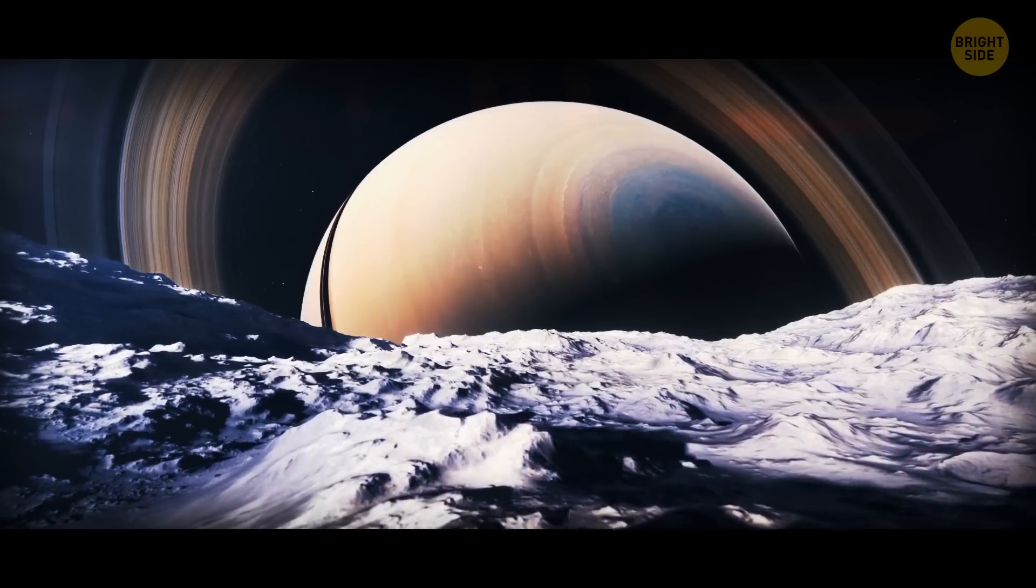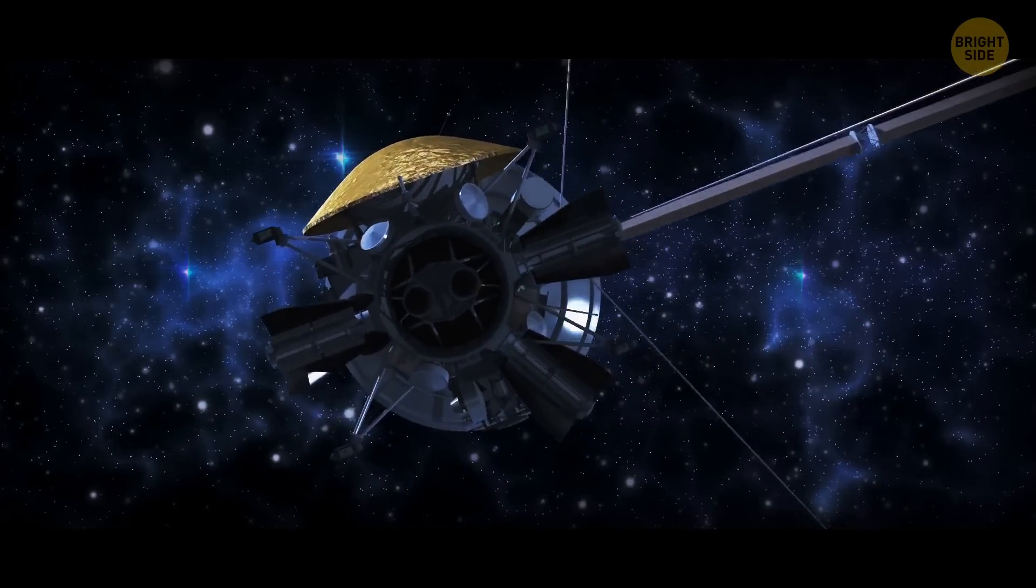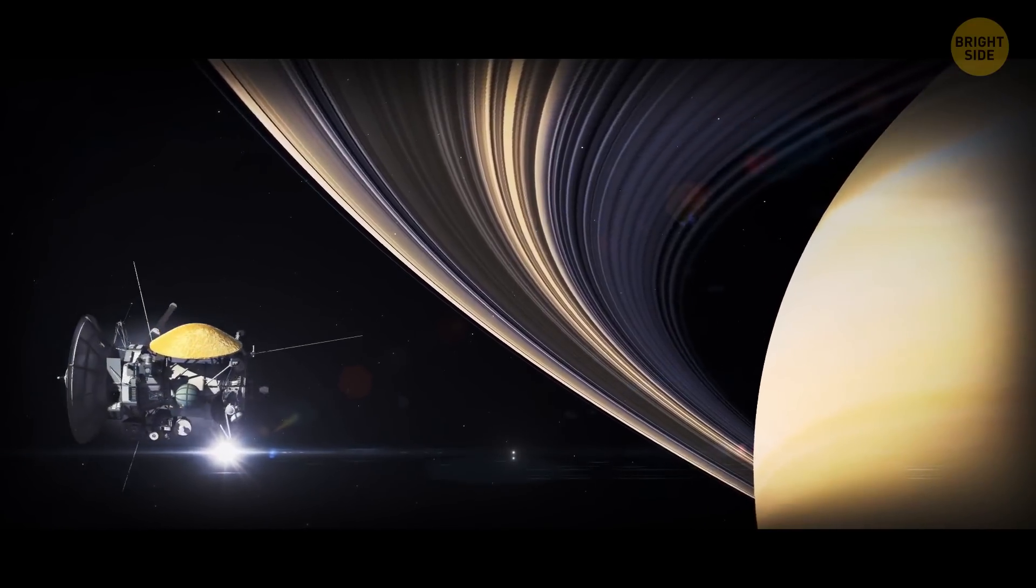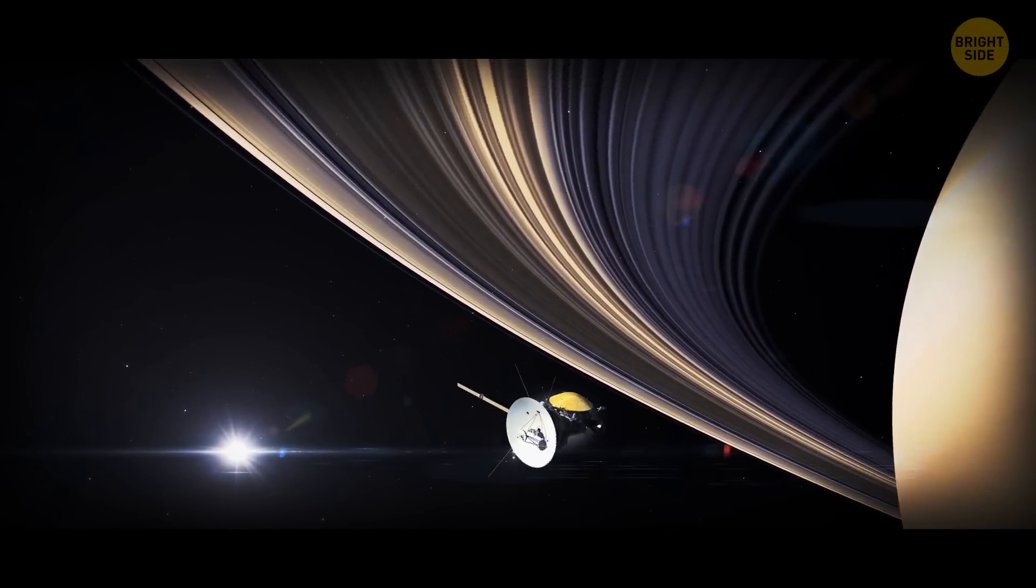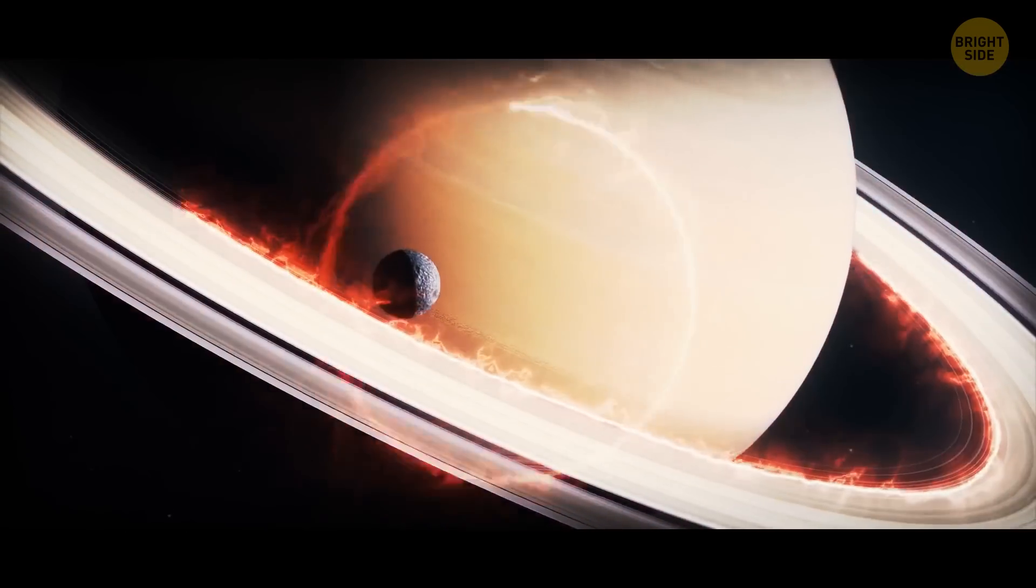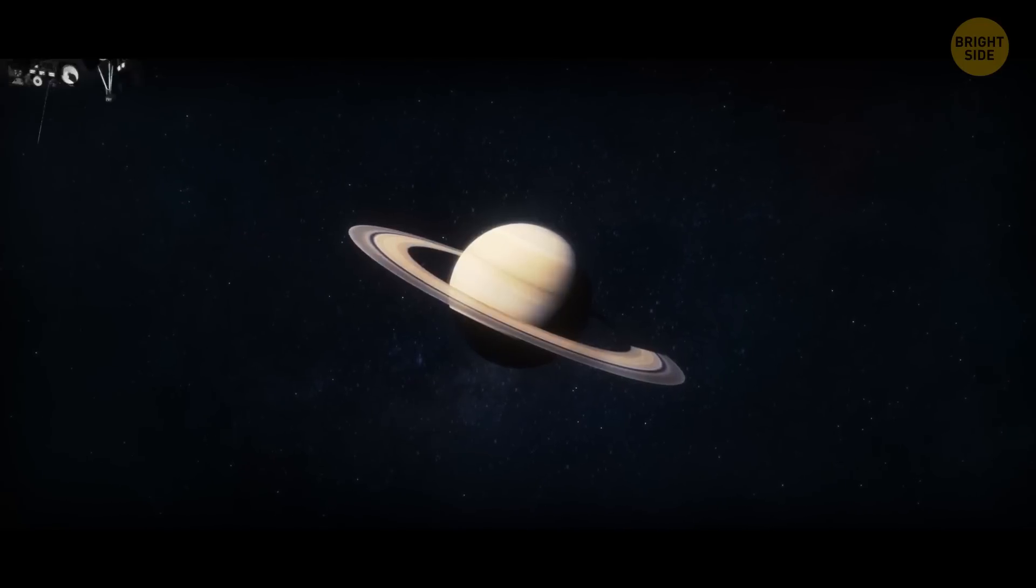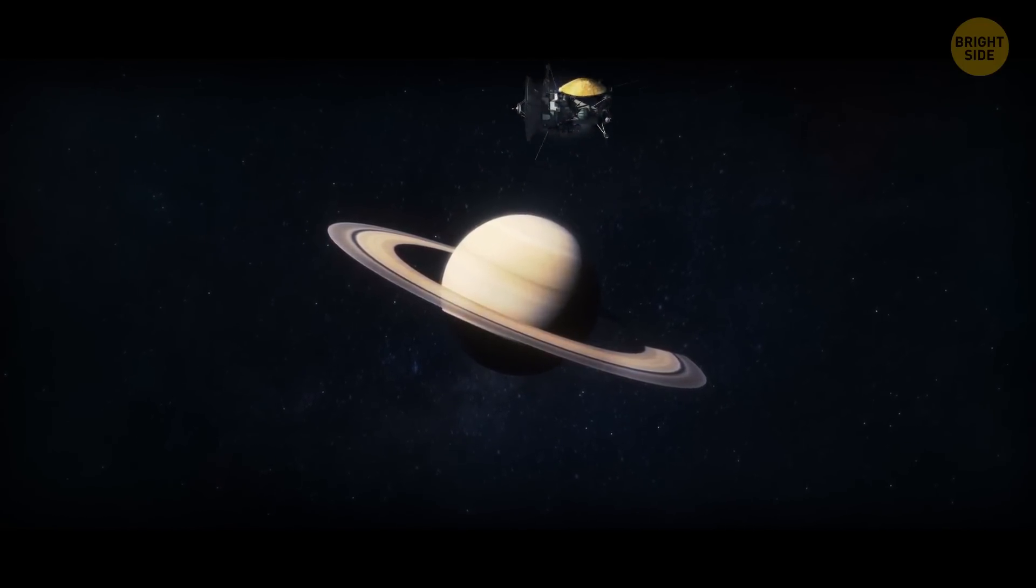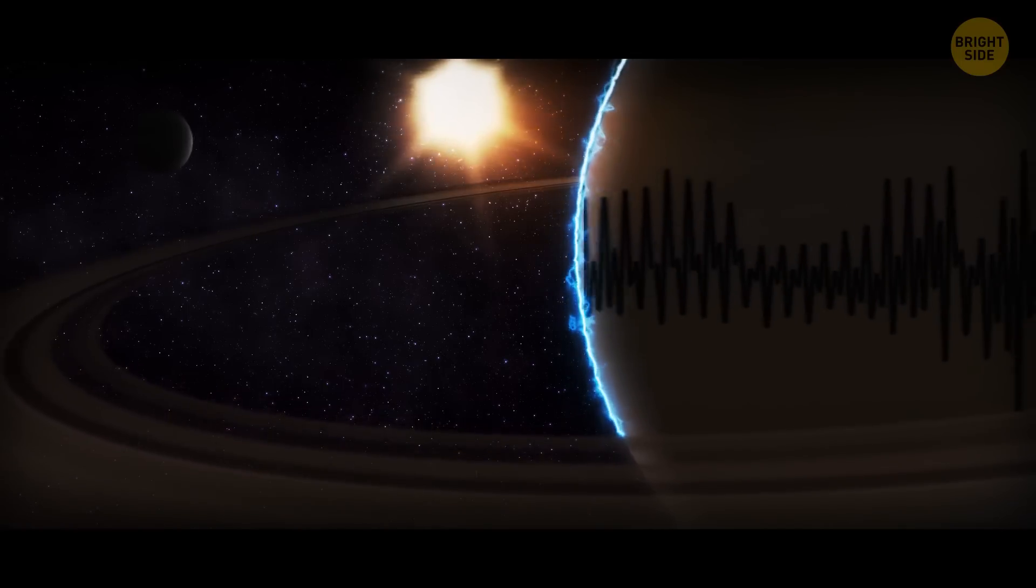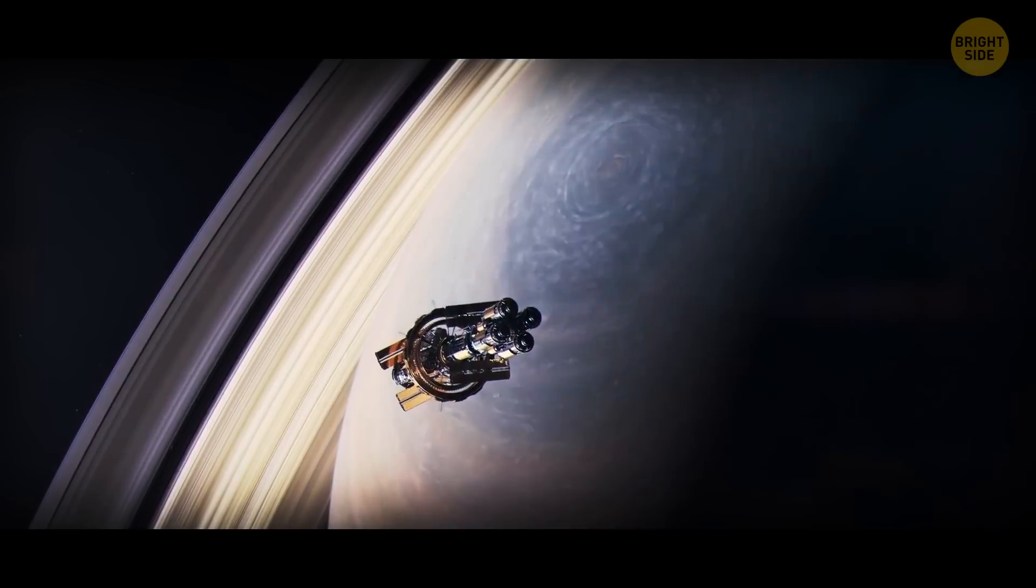Next one is Saturn. This signal was caught by the Cassini-Huygens Automatic Interplanetary Station, which was launched into space in 1997. When flying past Saturn, Cassini recorded a pretty scary sound. This terrifying cry of thousands of souls is actually just some radio waves. They aren't too different from what the auroras emit on Earth. A little later, Cassini received another recording, the sounds made by lightning and thunderstorms on Saturn. They sound pretty interesting too, more like popping corn or a Geiger counter. But that's just because these lightning strikes have a crazy frequency.